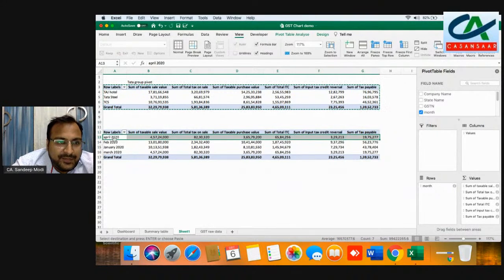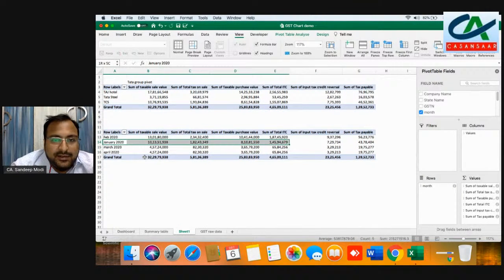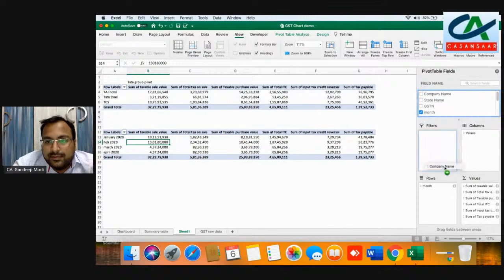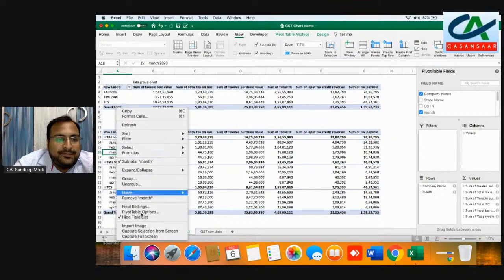Select the data, and when this icon turns into a hand, you just have to drag it as I'm doing it. Here, Jan, I'm doing it. And Feb, automatically everything comes into play. Now, company wise, I'm again doing it. As you can see, we got the correct format data.